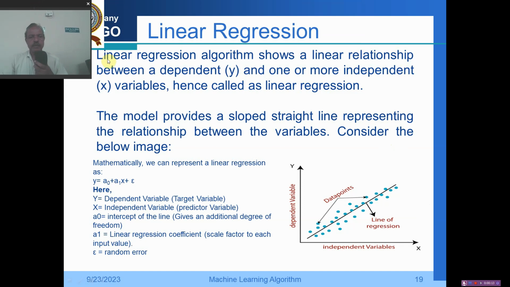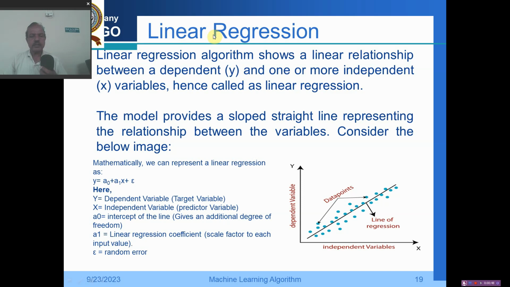In part 1, the first part of this machine learning video, we covered the fundamentals of machine learning, the different types of machine learning algorithms, and after that we studied supervised, unsupervised and reinforcement learning. Supervised learning we divided into two categories: one is regression and another is classification. Now we are in supervised learning, in the regression part.